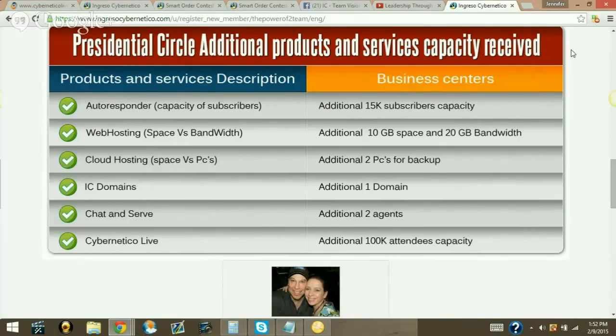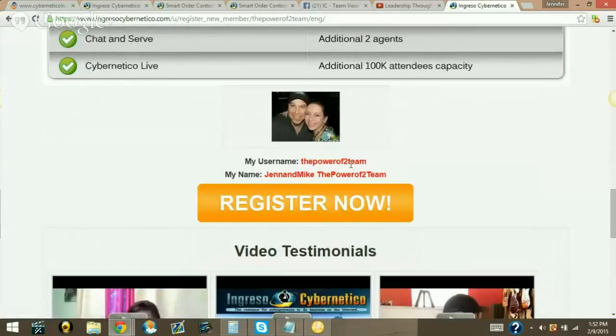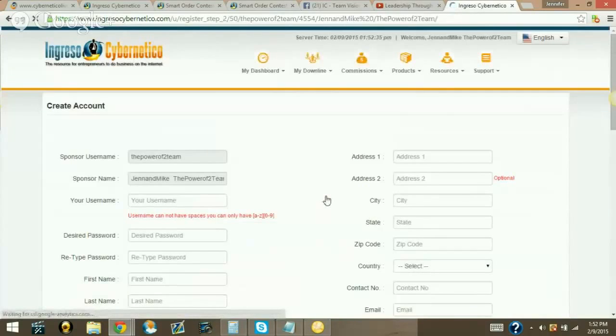If you give somebody this link and they're like, okay, I'm ready to get started, if they page down a little bit, and make sure that they do, they should see your image, your username, your name, and a register button. Once they click register, it's going to move them right in so that they can set up their profile. I have already done a video on how to get started in Ingreso, so I'm not going to go through this again. If they want that other video, you guys have it. And if you don't, just message me, I'll get it to you.